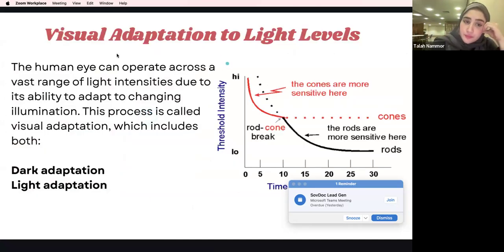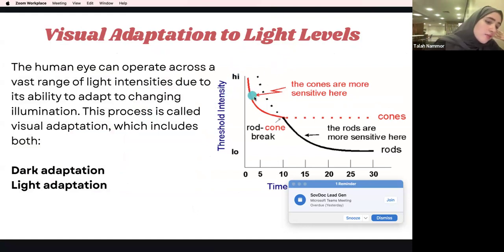Now, visual adaptation to light. You know how when you go from a room that is poorly lit into a room that is well lit, we're going to have a change in which cells are dominant in action. Here it's the opposite.